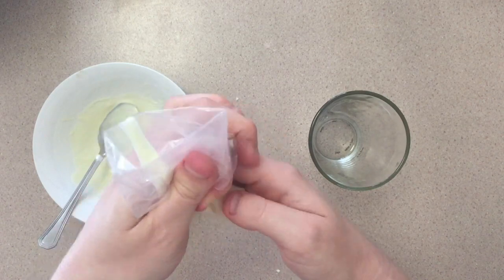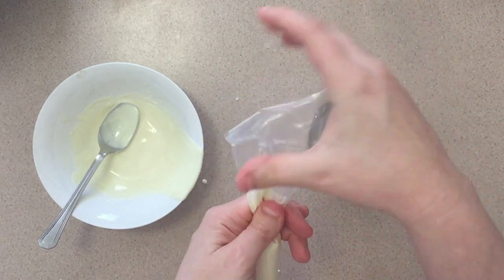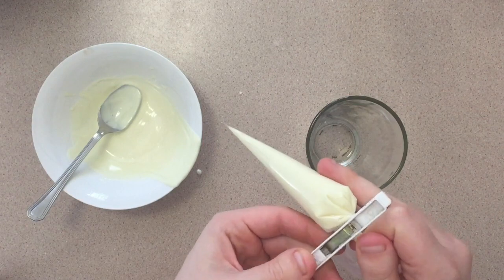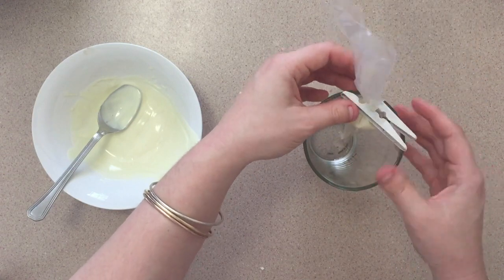And you're going to want to manipulate the bag to try and get the chocolate all the way down the bottom. Sometimes it gets a bit of an air pocket. Then give it a twist, fold the top back up, and I'm going to keep that closed with a peg so that it keeps that nice conical shape and doesn't go floppy. And then into the fridge to get set up. Then we'll start working on the shell of our Easter egg.